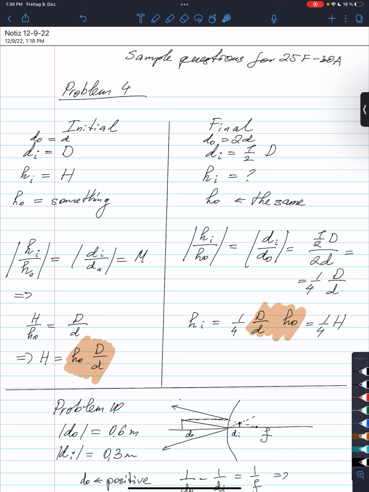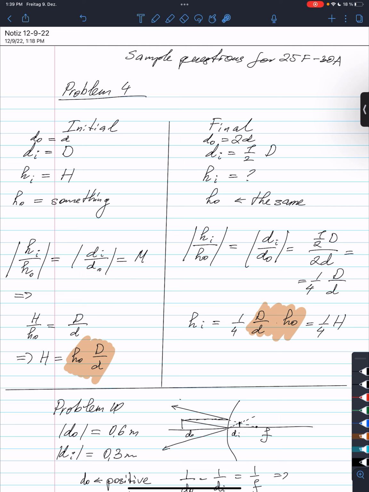Okay, but in this combination over here, I can immediately recognize this capital H. Yes, this capital H. So let me just rewrite this as 1/4 of capital H, and that's the final result. So that's how this answer is formulated there. Okay, very good. So let's now consider problem number 10.